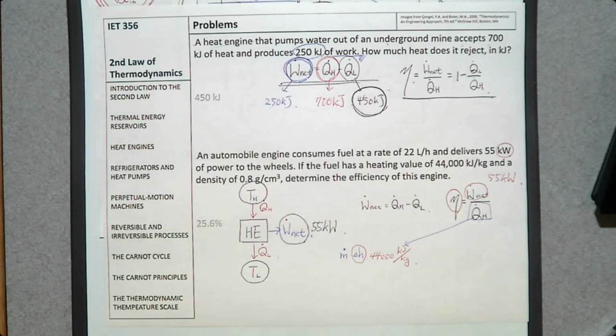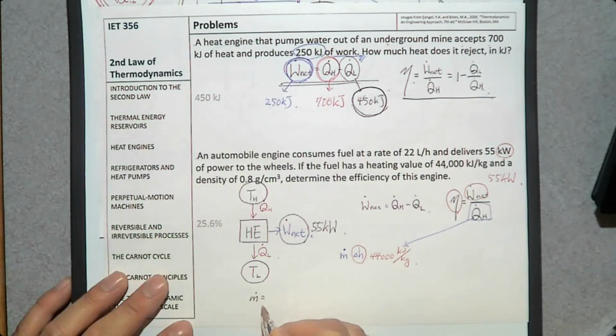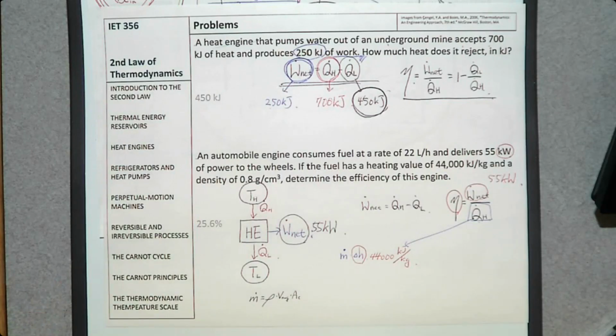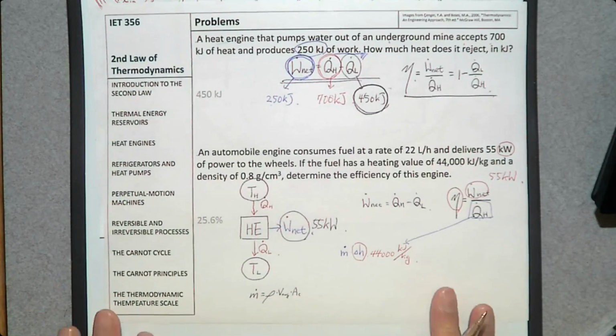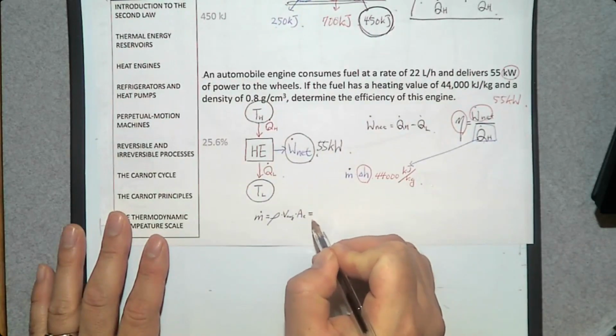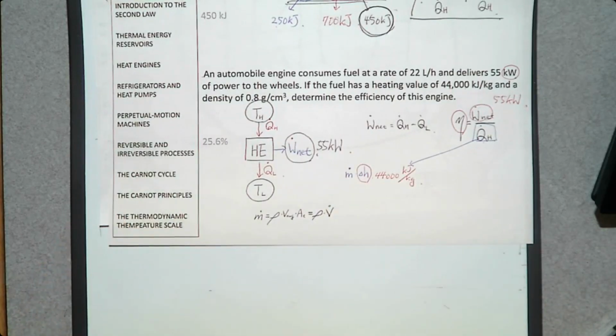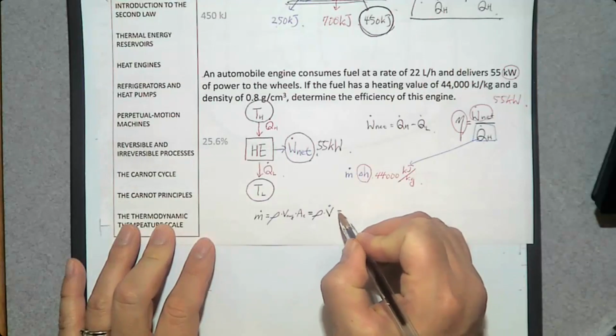There are two different ways to determine m dot. The first one is density times average velocity times cross-sectional area. Do we know any of them? Not really. Then what is the other way? Density times volumetric flow rate. Do we know the density? Yes, 0.8. Do we know the volumetric flow rate? Yes, 22. The problem is solved. But there's one thing, which is the unit. As long as you know how to do unit conversion, you can solve this problem. No worry. So let's do that.